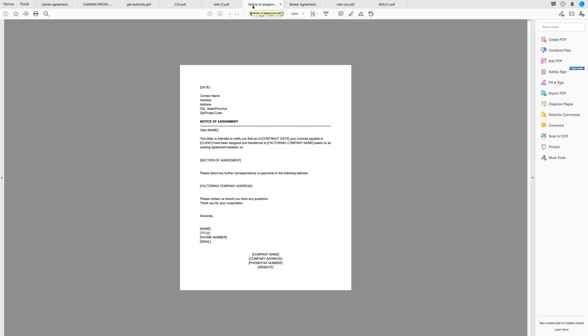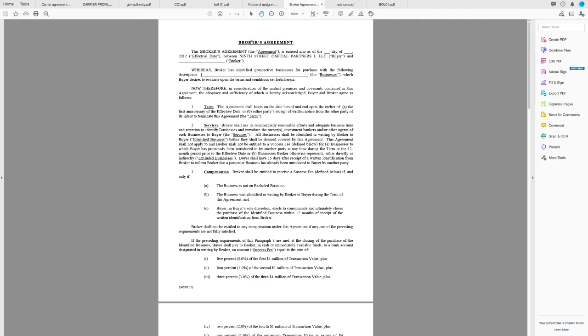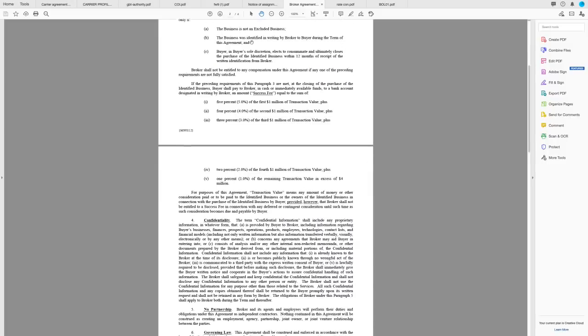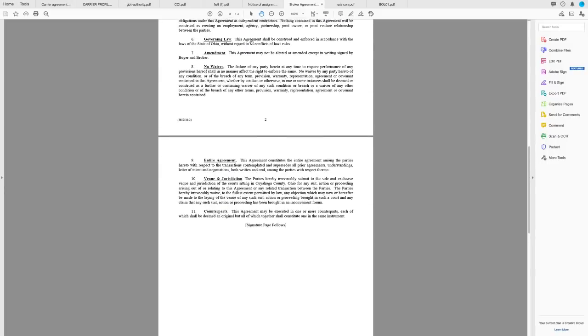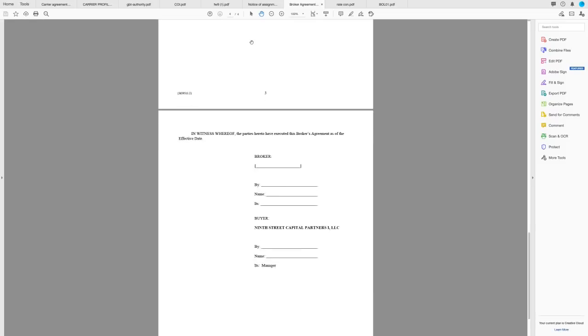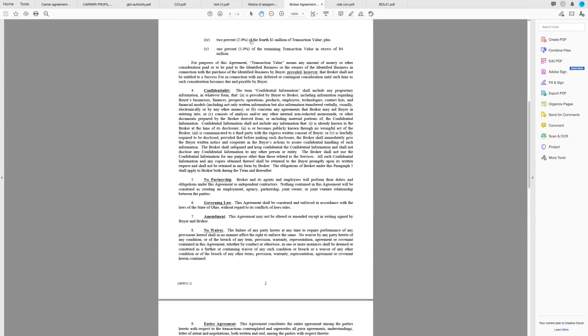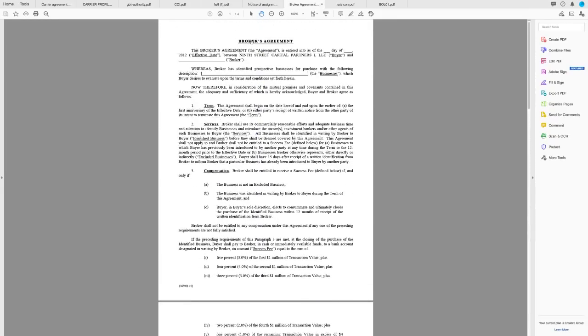Now, when you're on the load board, you find a load that you want, and when you call the broker, they say the load is available. If the driver or carrier is not set up with that broker, the broker's going to send over a broker agreement. And this is what a broker agreement looks like. You're going to get this filled out rather quickly, because the broker will give that load to somebody else if you don't get this filled back out and sent to them in a timely manner.